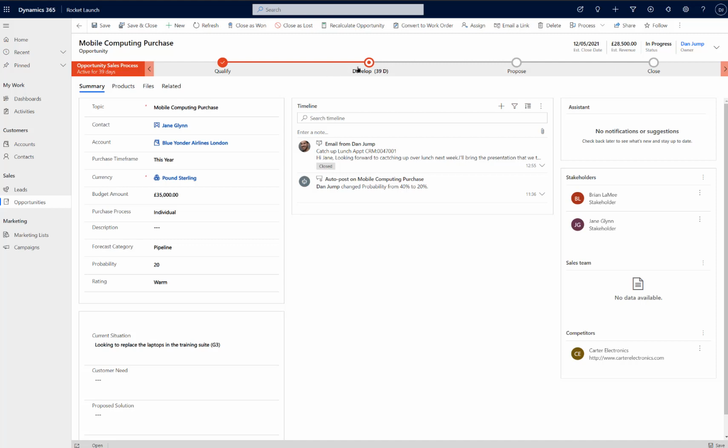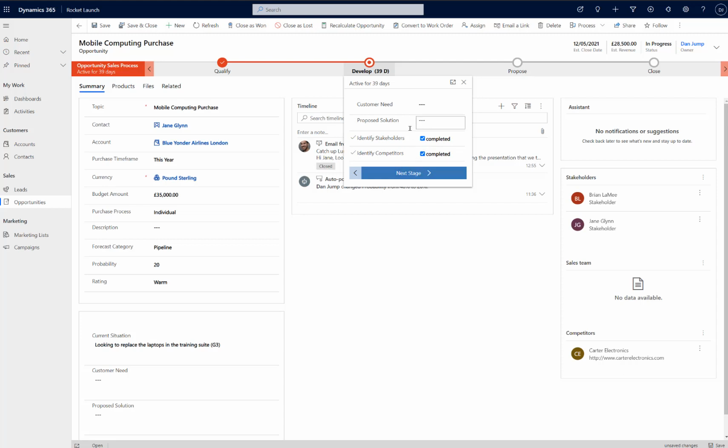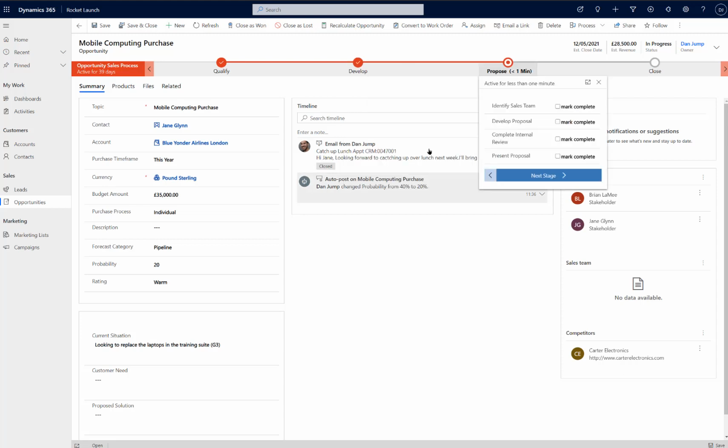The way it works is that at each step, you can put on some gateway questions that you might need the answer to. For example, identify stakeholders. Have you identified competitors? Great. Now we've done that, we can move to the next stage. So the next stage might be the proposal stage. And then you might have a series of tick boxes that need to be ticked off by the team. Once they're done, you can move to the next stage. So it makes for a very clear reporting cycle on where we are currently at with opportunity.